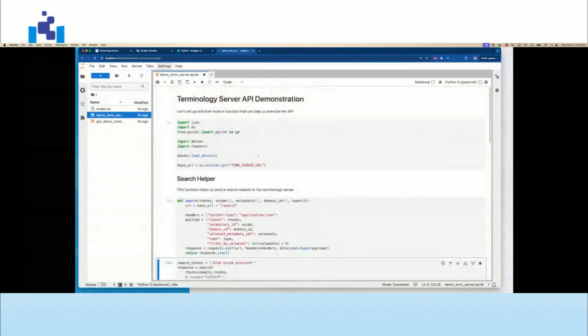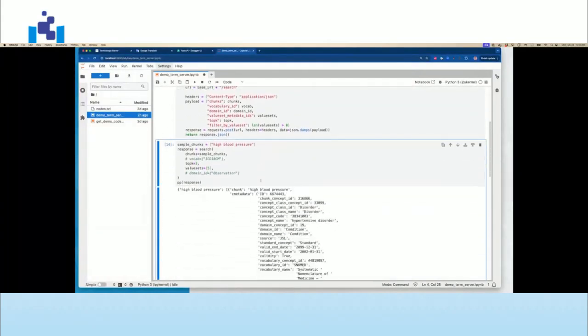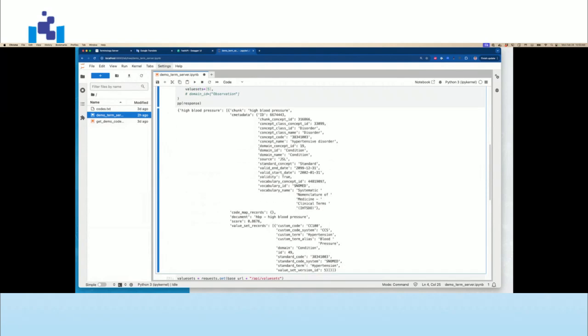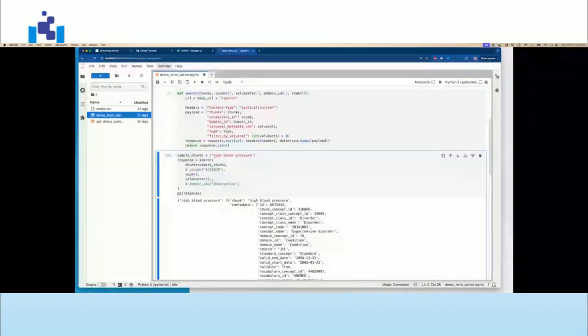So I think most of the time when you're wanting to work with this information, you'll be coming at it through the API. And I think that is probably your most effective way to get a rich collection of information about mapping and about how to use your value sets and about the detailed information for each of these concepts coming back from the terminology server based on these string searches with semantic information mapping.